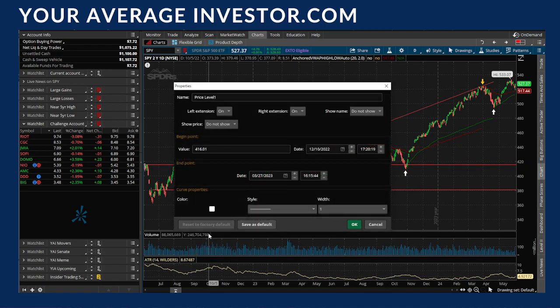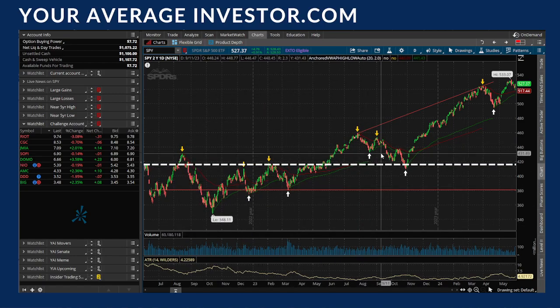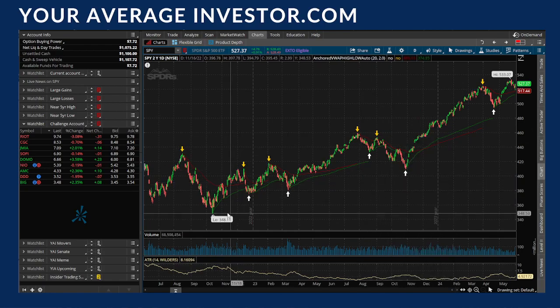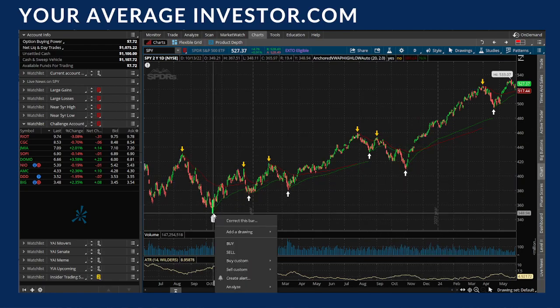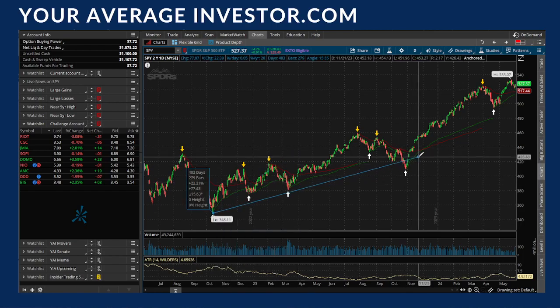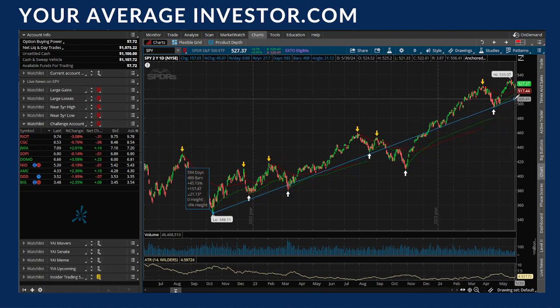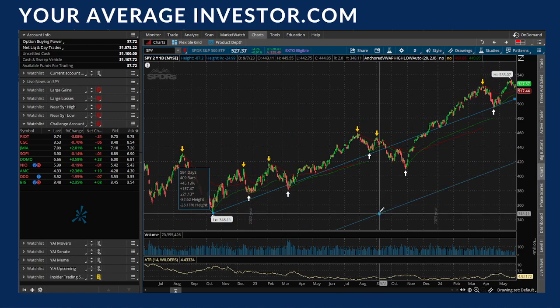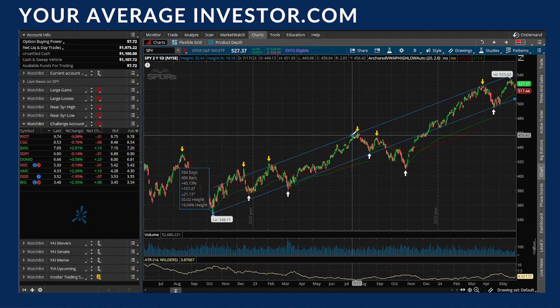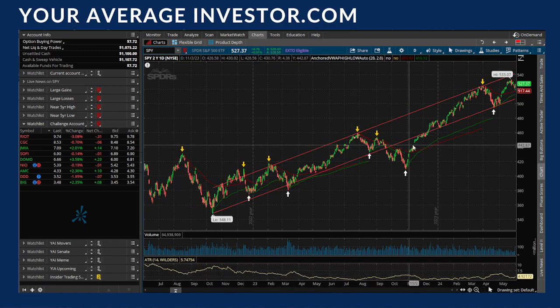Additionally, if I would like to, I can change the color, the width, and the style of the trend line to make something stand out more or less. A couple of other common trend lines that people use are price channels. So as an example, if I wanted to use a price channel, I'd start down here at this low, click add drawing, and I'd go right here to where the two parallel lines are. At first I'm going to add just my bottom line to the channel, and then you'll notice that as I move up and down, it's going to keep this channel exactly parallel to my first line, so I can do something like that and say this is the current channel that the S&P 500 is trading in.